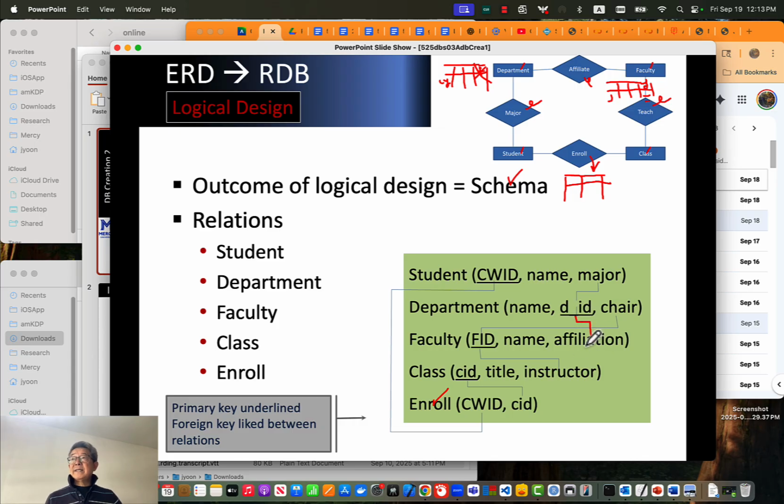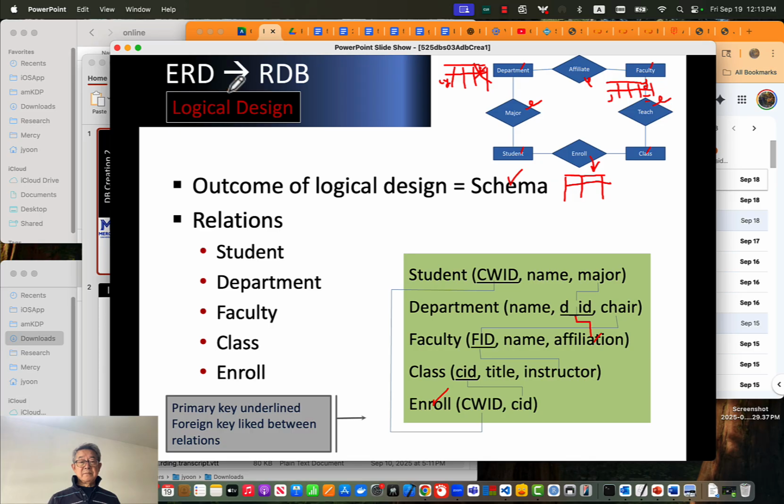If we say foreign key, then we need to identify where that foreign key comes from, so we need to put the references. Okay, so references is department's DID. In our hands-on with the real data definition language on MySQL, you may be able to see that. Okay, so all the others we examine that way.